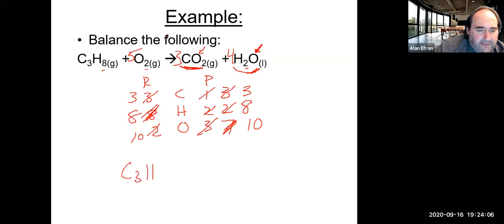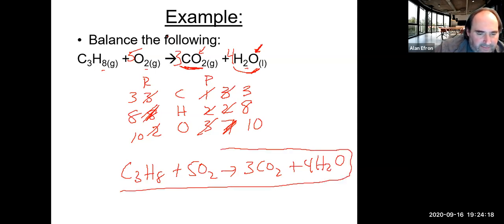So the balanced equation here would look something like this. And again, only change the numbers in front, did not touch any of the numbers in between, on the bottom, anything like that. And again, you may not even have to touch any of the numbers in front and just leave them the way it is. Like normal in chemistry, anything that is a 1, we typically don't write it. So we don't put the 1 in front of things.